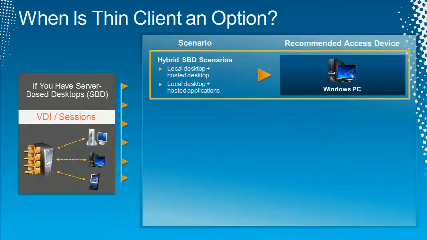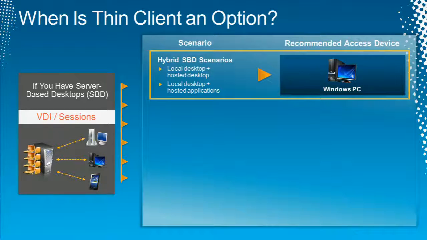You have what we call hybrid server-based desktop scenarios. This is where you would need the capability to run local applications as well. A couple of you stopped by the booth today and talked to me about how you wanted to implement, for example, VDI, but for people like your developers, where they need Outlook and all of their productivity apps running locally on the desktop, and their development desktops are in the data center, like VDI. Or you have local applications, and you're accessing a hosted line of business application that's in your data center.